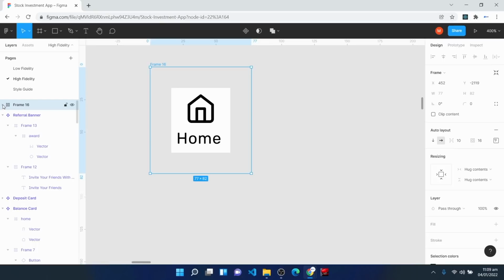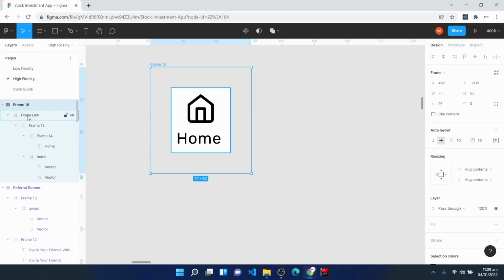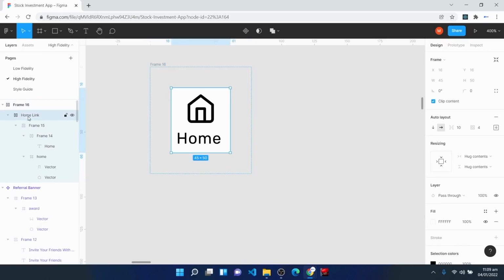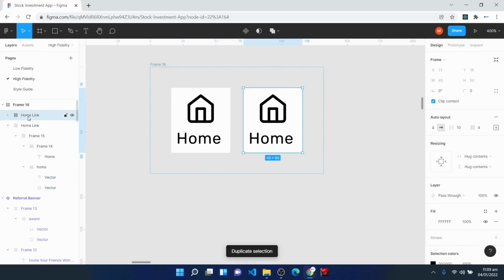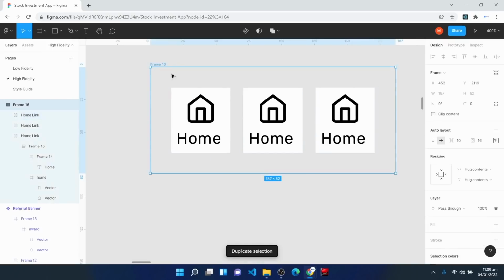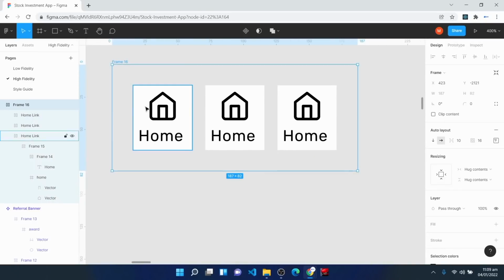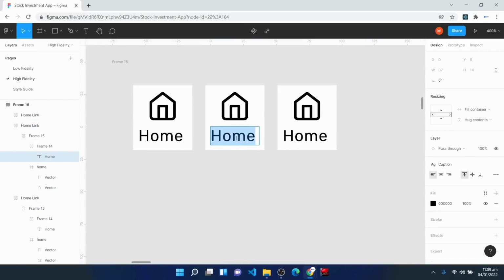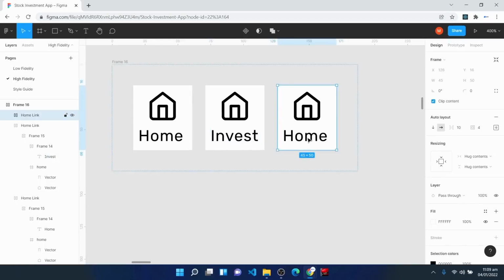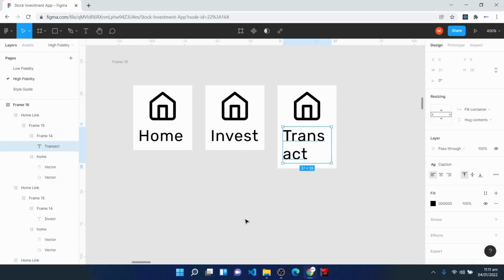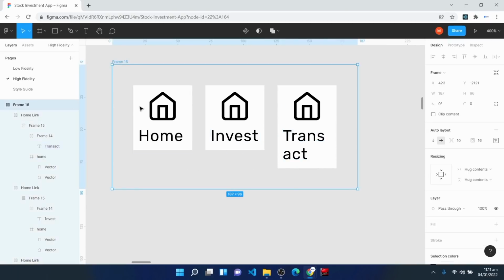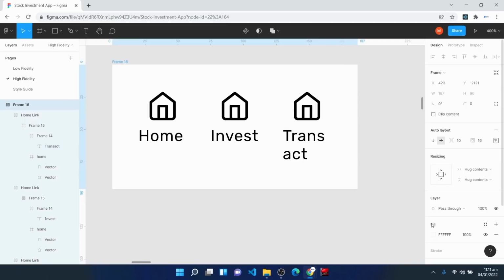Now I would come here, I would expand this new auto layout, and I would select the home link auto layout, and I'll duplicate it like this into 3 places. And that's because I want to have just 3 items there. Now I would come here, I would change this from home to invest, and I'll change this from home to transact. Let's select our frame 16 and let's add a fill color to it to have this.